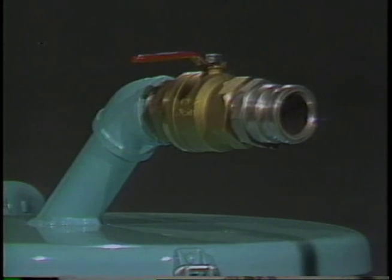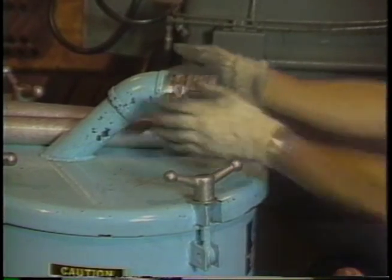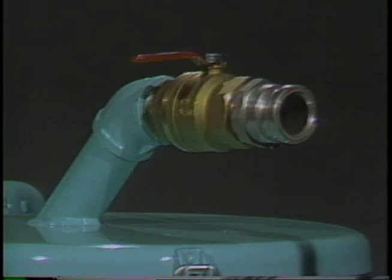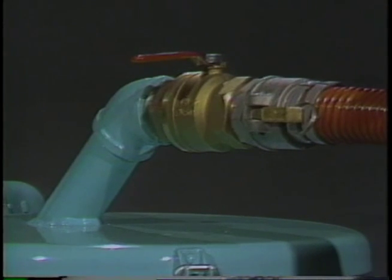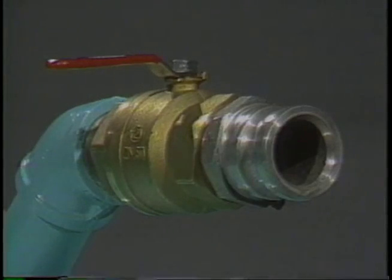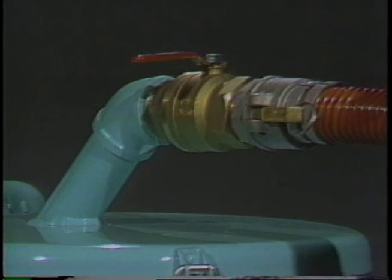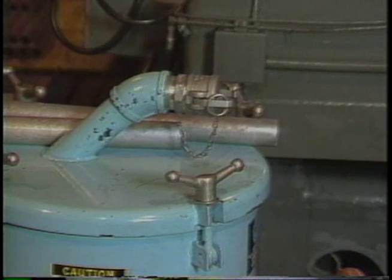A new safety and convenience feature on all current production sump suckers is the ball valve now being fitted on the suction inlet. Earlier units required that the operator remove the suction hose and clamp a cap on the suction inlet in order to discharge coolant. All models now have a two-inch diameter ball valve on the inlet. Now the suction hose can be left in place at all times, and when it's time to discharge coolant, the operator simply closes the suction inlet valve. The ball valve's design provides a full two-inch unobstructed passage in the open position — it's not only more convenient, but also avoids the possible danger of blowing off an unclamped or improperly clamped cap from the inlet during discharge.